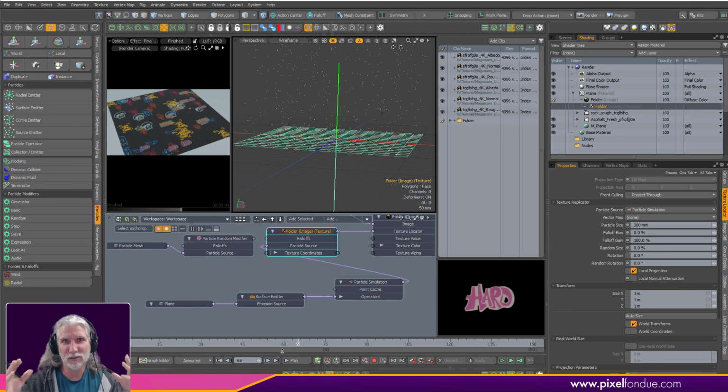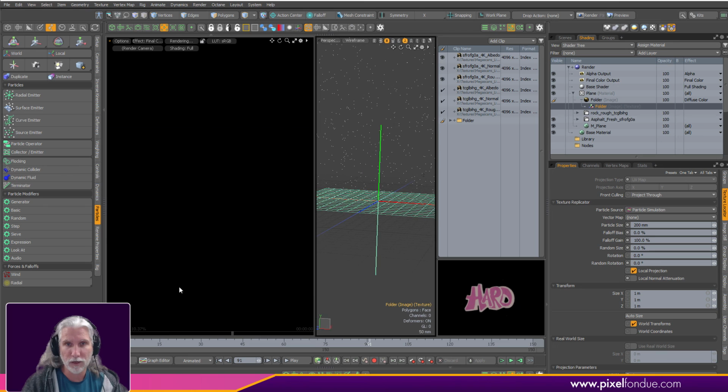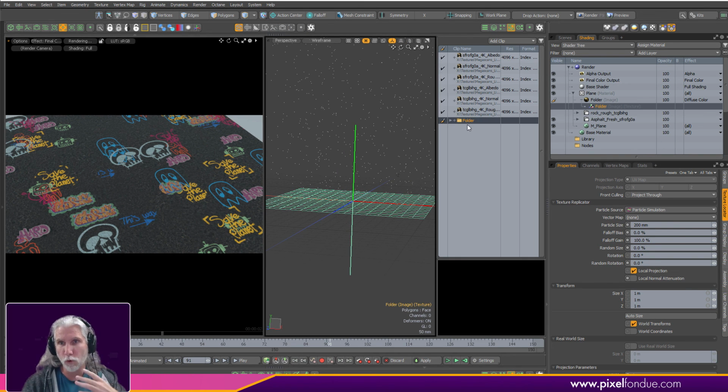fake because it's the same ripple animation everywhere. I have like 10 different ripple animations. I hope this will work, that you can use image sequences instead of images, as well as images in the image folder. Every time a particle goes through that space, it's going to create a different ripple sequence, just like we have different textures, different graffiti on here. So it's a really powerful combination of using this image folder with the texture replicator particle source, or texture replicas.